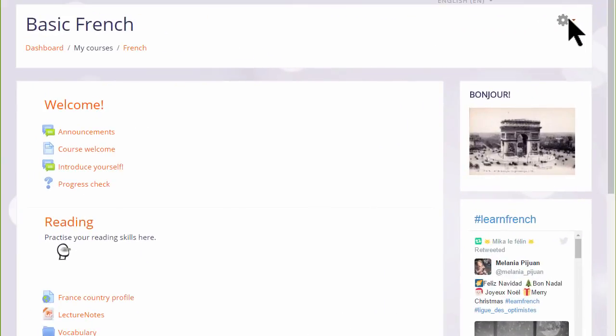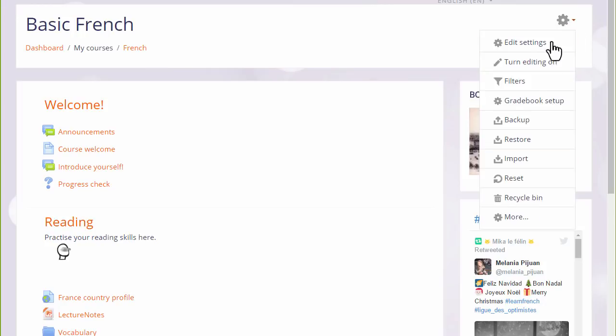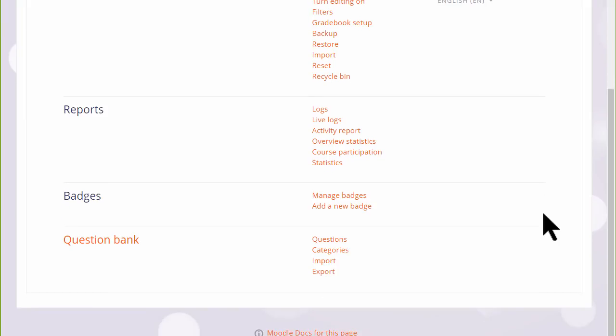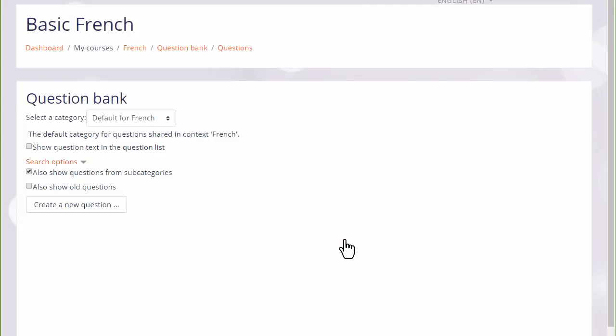If we go to our course and see how to add a quiz, the first thing to note is that in the More link from the gear menu, we can access the question bank. When a quiz is created in Moodle, you create the questions separately and store them separately, so they can be reused by you in a later quiz or by your colleague in the same course in a different quiz. So if you wish, you could start by adding your quiz questions to this question bank here and then make a quiz another day. But we'll make our quiz straight away.